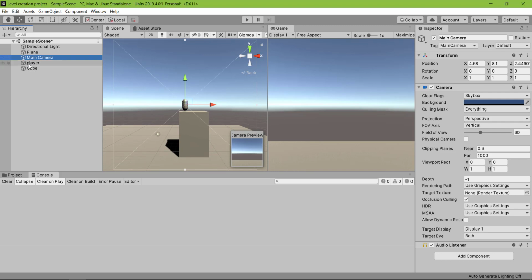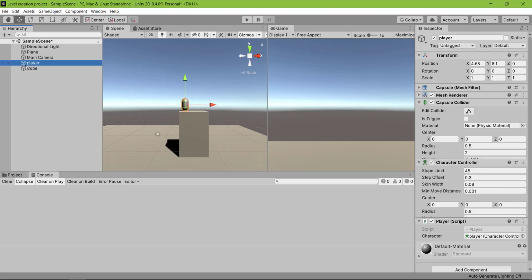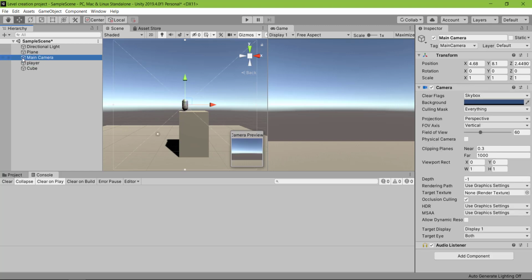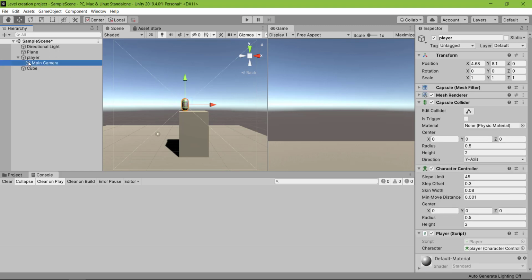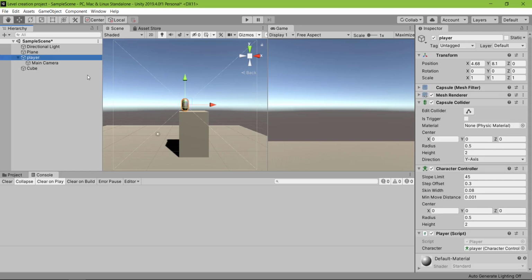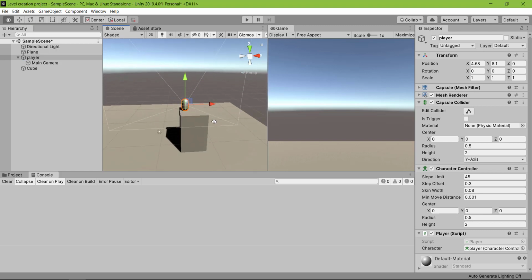So now we easily have made this camera align with our player's forward direction as well. Now if we make this camera a child of this player object, then all the rotation and movement will be followed into the main camera as well.